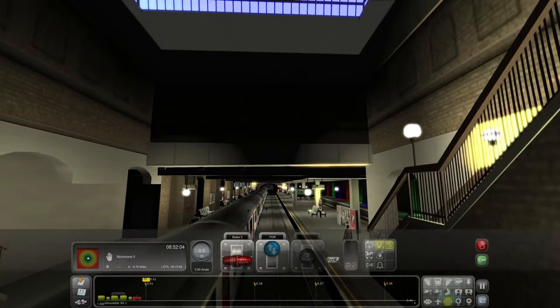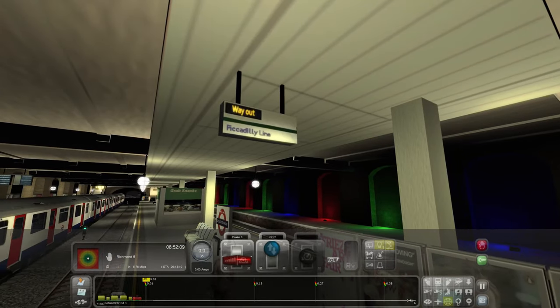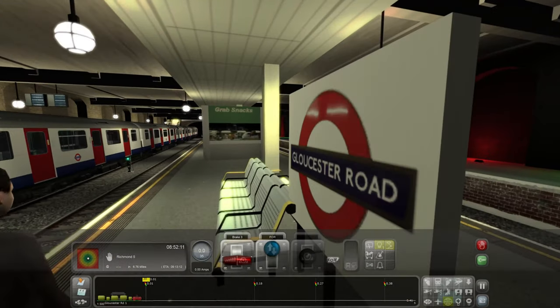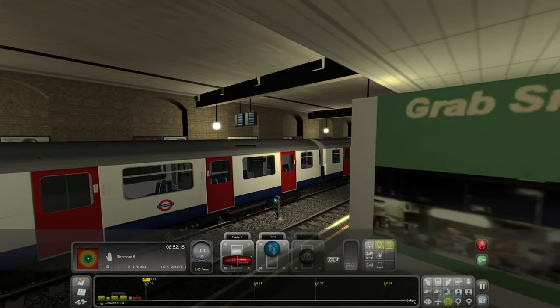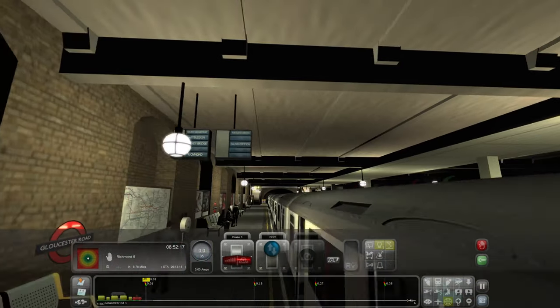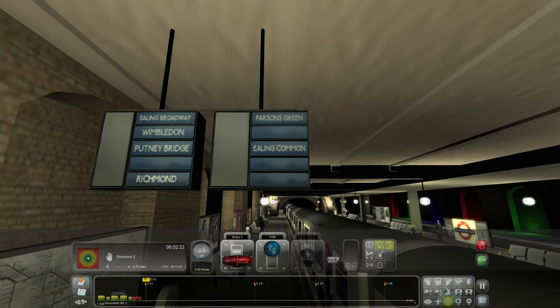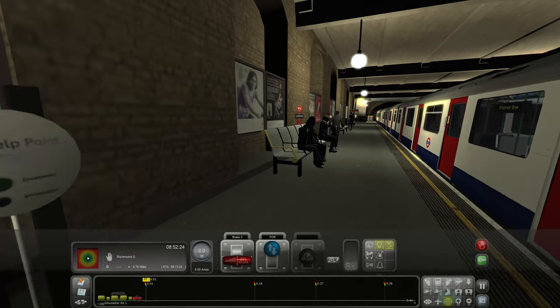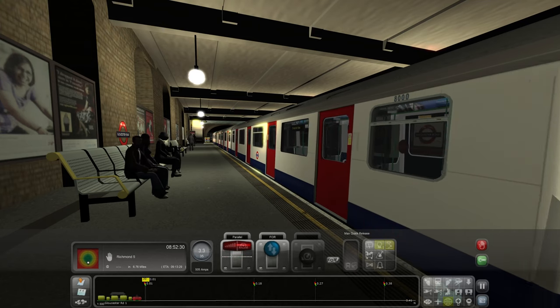Gloucester Road. I think that's how you pronounce it. You can change here for the Piccadilly line. Let's see, Parsons Green, Ealing Common, Ealing Broadway, Wimbledon, Putney Bridge, and Richmond, which is where this train's going to. Right, let's get going. Next station is Earl's Court.